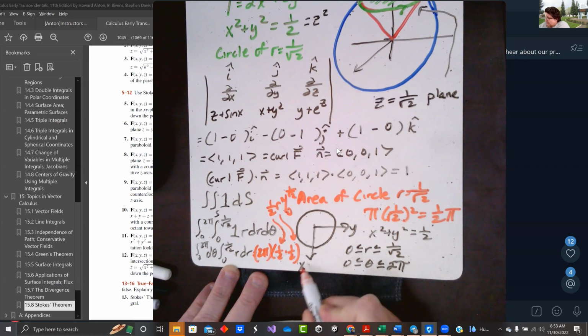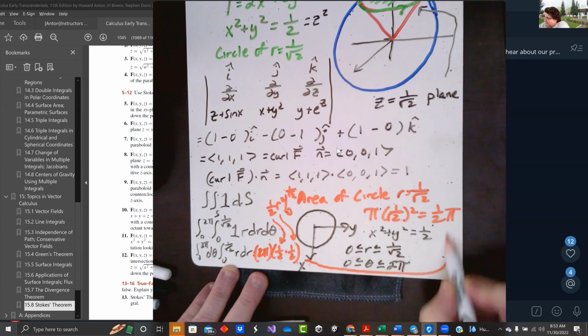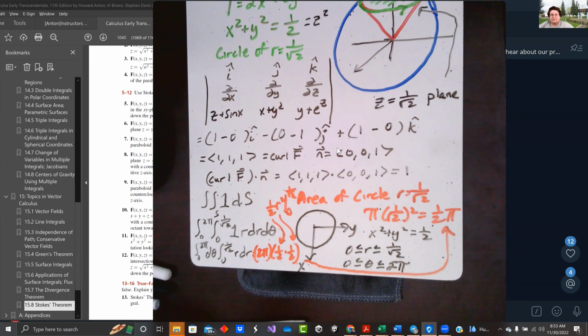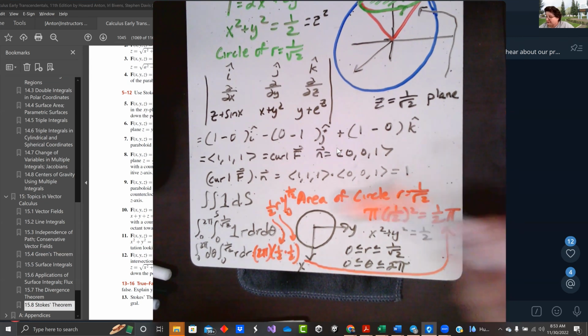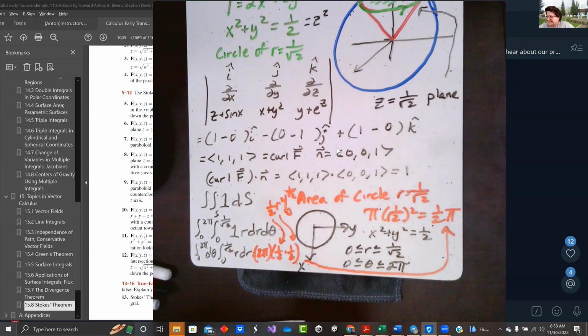And when we clean that up, we will get that pi over 2, or 1/2 pi, that we see over there. This is definitely just going, oh, it's a circle and it's the area function. And since the integrand is 1, we can jump straight to the area of a circle. You can't always do that. So walking through the path is a better choice. This was a shortcut based on the situation.